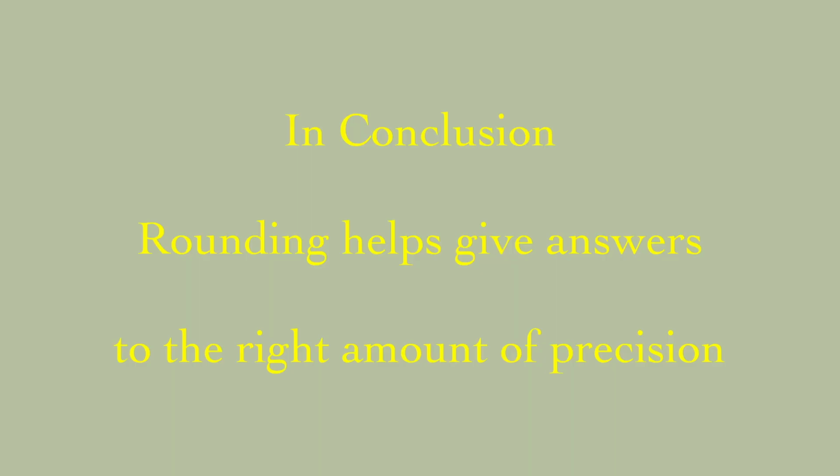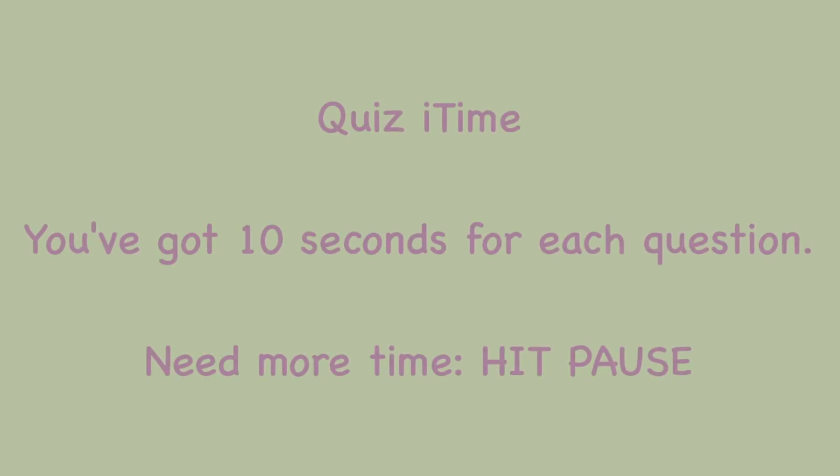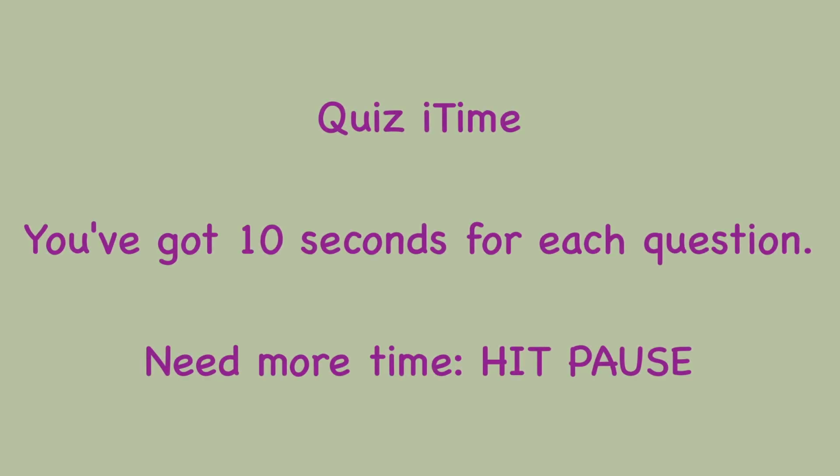So in conclusion, rounding helps us give answers with the right amount of precision, making them clear and useful. Alright, it's quiz time. Let's see how much you've got this. I'll show you a question and you'll have 10 seconds to think. Feel free to hit pause if you need more time. Let's do it.